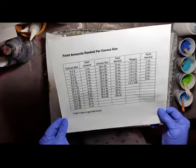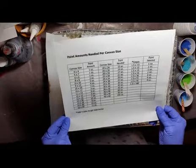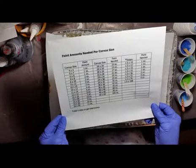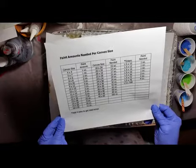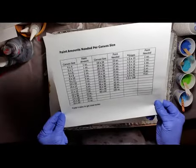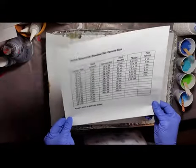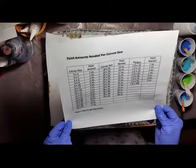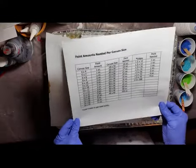If you're like me, you waste a little bit, but there's always something you can do with it. Turn a CD upside down and make a mini clock out of it. Roll rocks around in it. You can always do a lot of things if you use your imagination with your leftover paints.